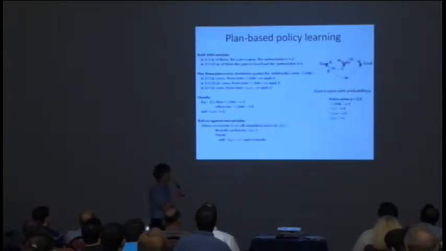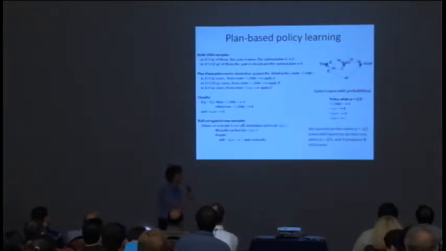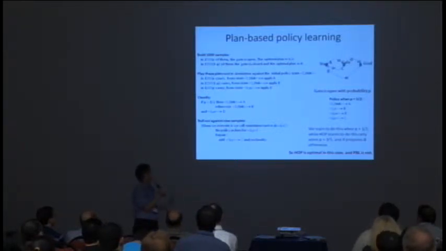As a consequence of doing all that, we will learn this policy when the probability is greater than a half. And this is the same policy that we learned using hindsight optimization. But the difference is that we learn to do this when p is greater than a half, while hindsight optimization learns to do it only when p is greater than 3/5, and it proposes B otherwise. And hindsight optimization is doing the right thing here. That's actually optimal, and the plan-based learning is not optimal in this case. But there are other examples that I could show you where it's the other way around.